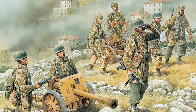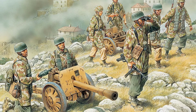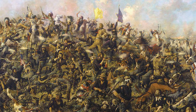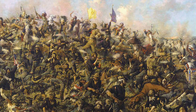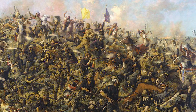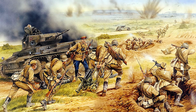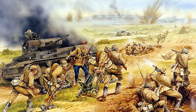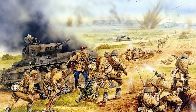The Battle of the Somme was an Anglo-French offensive of July to November 1916. The opening of this offensive saw the British Army endure the bloodiest day in its history, suffering 57,470 casualties, including 19,240 dead, on the first day alone. The entire Somme offensive cost the British Army some 420,000 casualties. The French suffered another estimated 200,000 casualties, and the Germans an estimated 500,000.